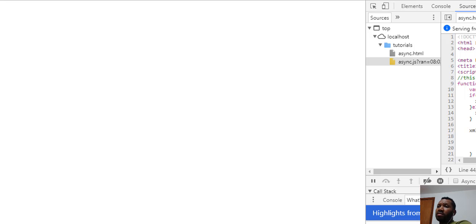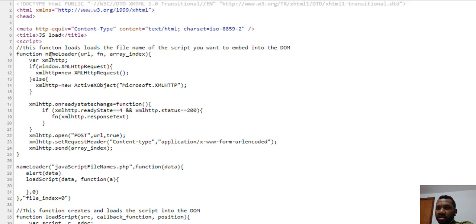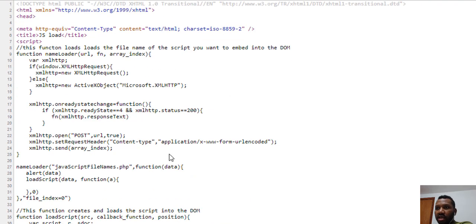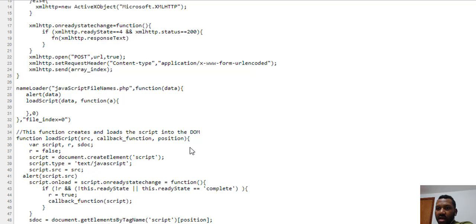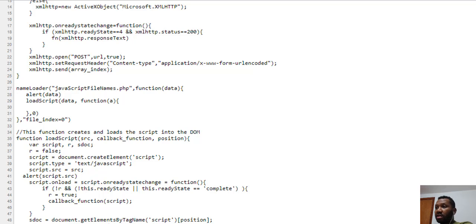And yeah, it could be a way to deter someone from doing this, because if someone goes in, they right click, for example, view page source, and they see this, and they're not really good at it, they don't know what's going on, right? All I see is name loader, blah, blah, blah. I have to have a lot of experience to understand what's going on. I'm not putting any PHP files. I'm not saying what a file is. All I know is file index equals 0. And then there's no other script. What's going on here? I don't know. And I see this and it deters me. I'm like, oh shit, I don't know what this is. I'm going to leave it here, right?